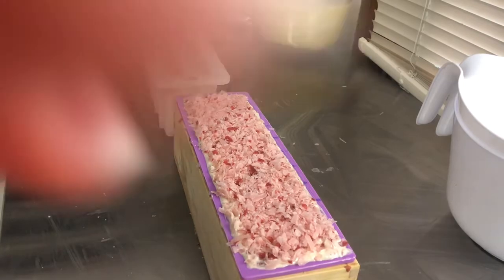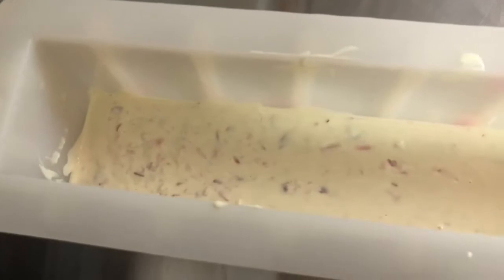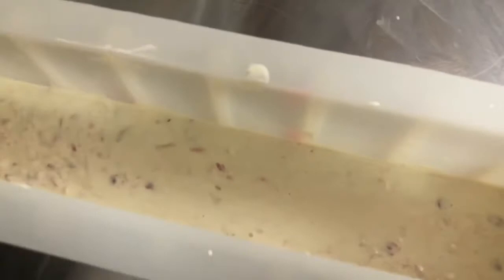Let's bring you on for a close-up. So here is the little remainder of the soap. Just a tad little bit. There's less than an inch of batter in the bottom of this, so I cut them fairly wide, about that wide. But yeah, so that'll be a nice little gift for myself, possibly.